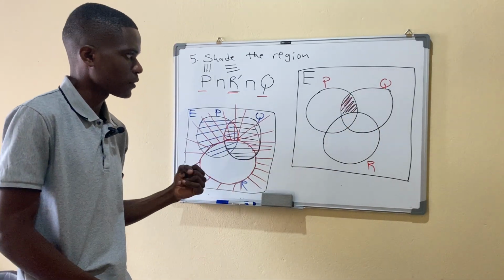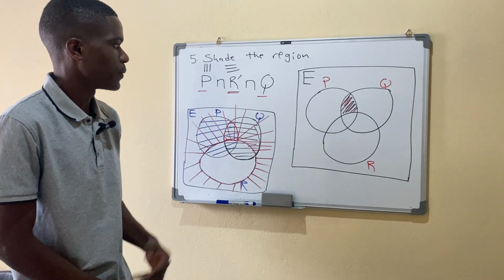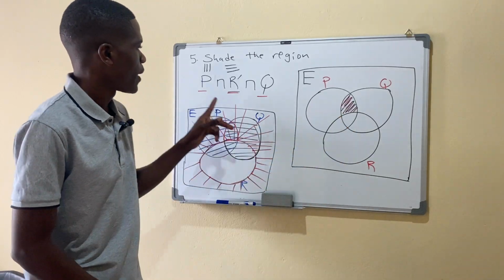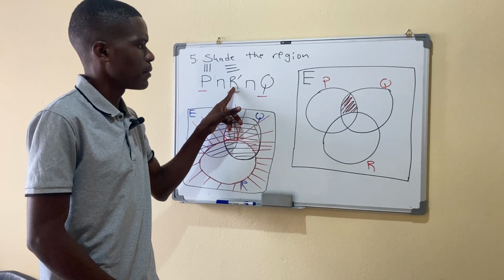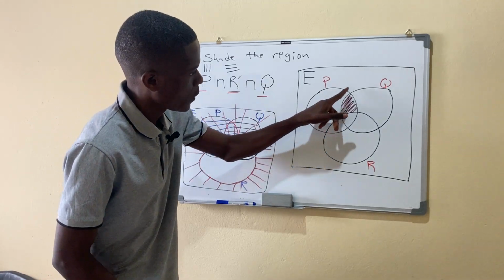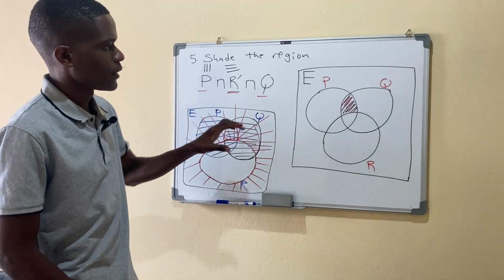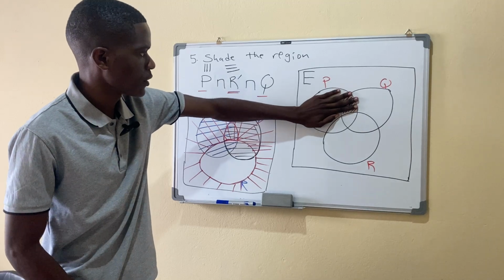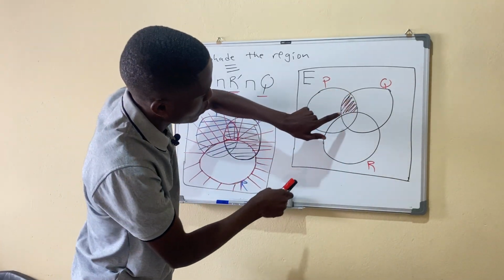You can use this method, or you can go by the method that I'm trying to use right now, where you say, okay, where is P? This is P. Now, what is contained in P and outside R? Contained in P and outside R. This is P, and then outside R. So it would include obviously this entire region. This is P, but outside R. Now that region, you now combine it with what is in Q. You'll find that you only remain with that part.